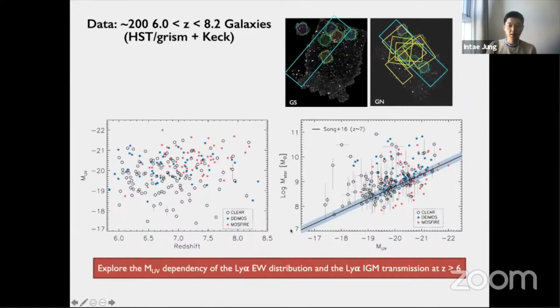All CLEAR targets are shown as open circles, and the Keck targets are shown as the filled blue and red circles. The wide dynamic range of UV magnitude from the CLEAR sample apparently shows the unbiased nature of the blind survey compared to the targeted Keck observations, including UV faint sources.